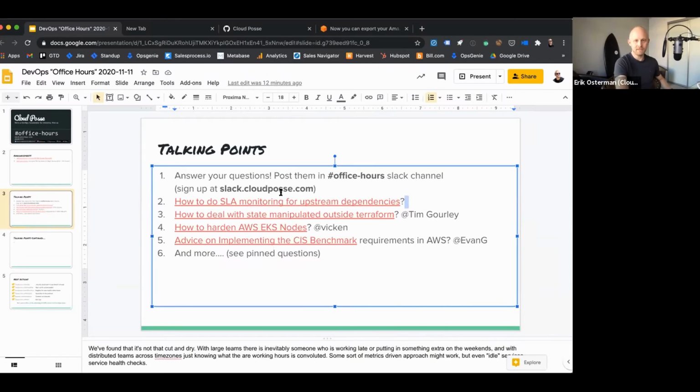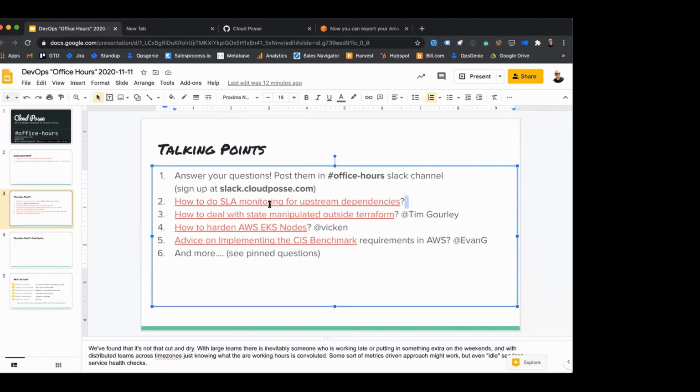Eric Berg, you were asking about SLA monitoring for upstream dependencies. Yeah, our CFO has talked to me about that, wanting to be able to make claims and defend claims by customers. But that's pretty much taken care of by Datadog.